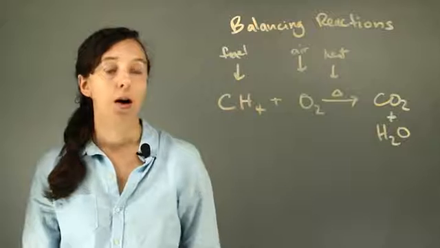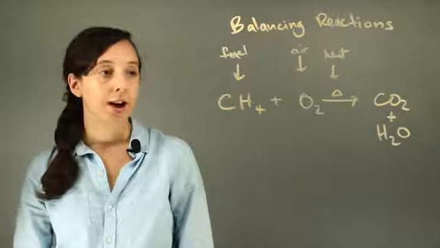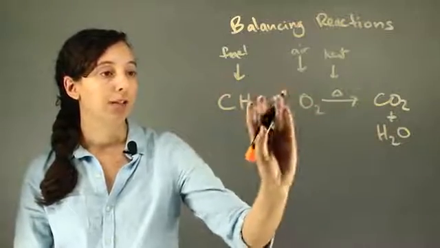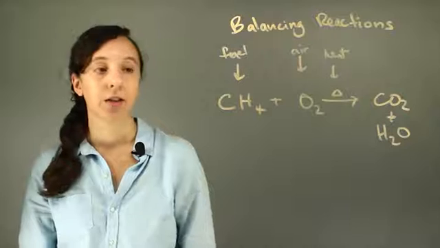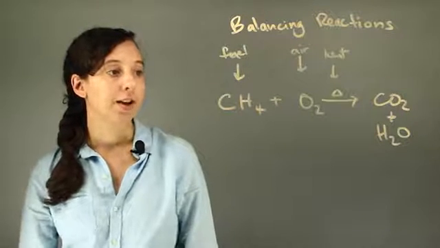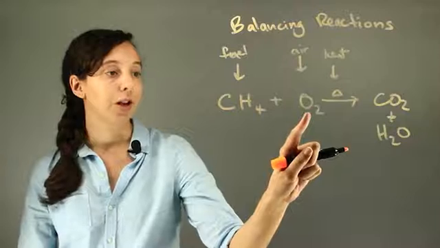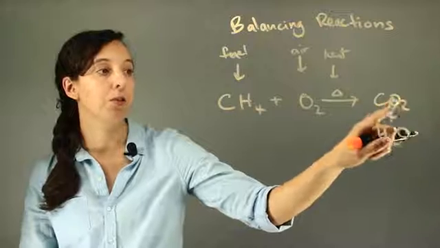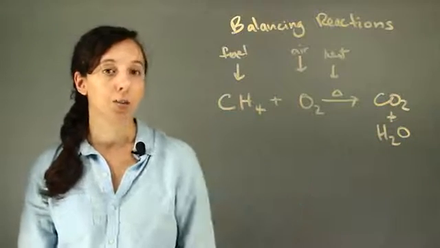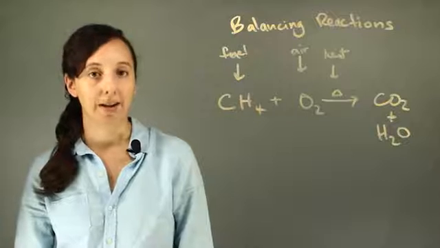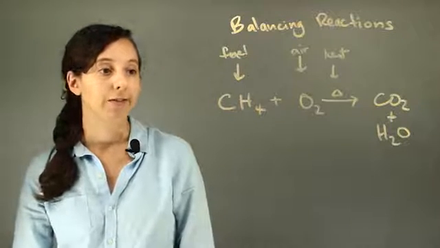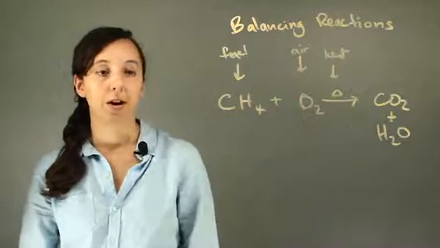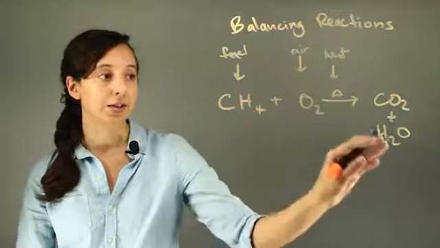All right, so balancing just makes sure that we know how much of the reactants are required to react with the products. And so we can see here that if we look at the number of oxygens, we have 2 on this side, so 2 oxygens on the reactants, but on this side we have 1, 2, and then 3. So 3 oxygens on the products. This means that right now we're not balanced. So we'll be balanced when every different type of element, carbon, hydrogen, and oxygen, has the same number of that element on the left side as the right side.